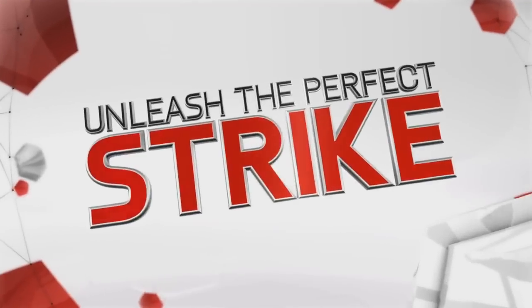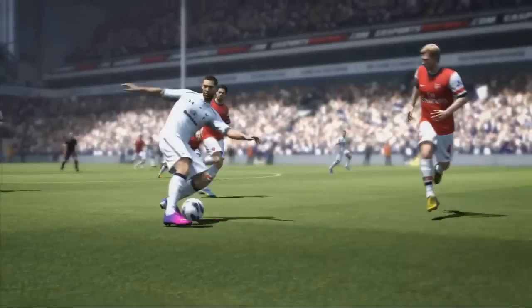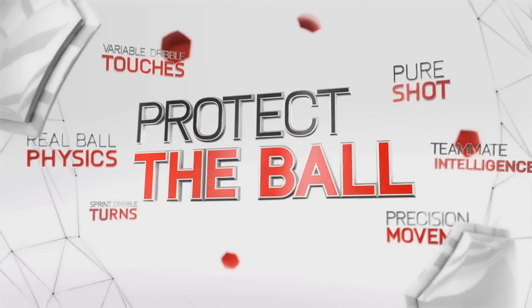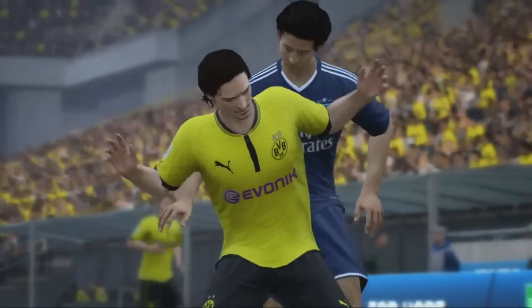Created. Unleash the perfect. Quick throwing is in the game. Sidestepping is in the game. Off-balance passing is in the game. And you can now protect the ball. This is a brand new feature that I've never seen in FIFA. Look at that amazing ball protecting.